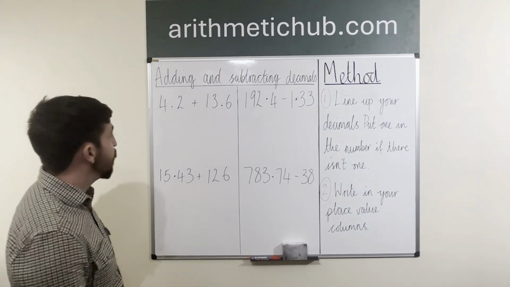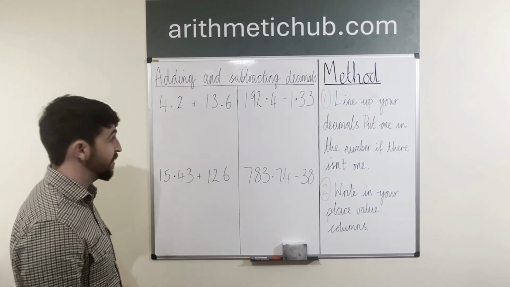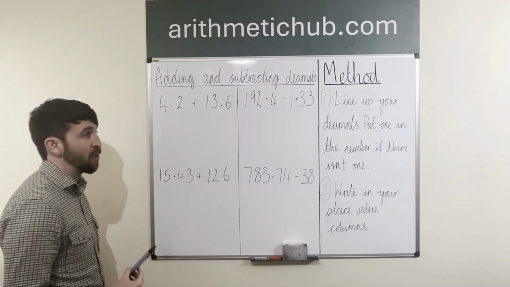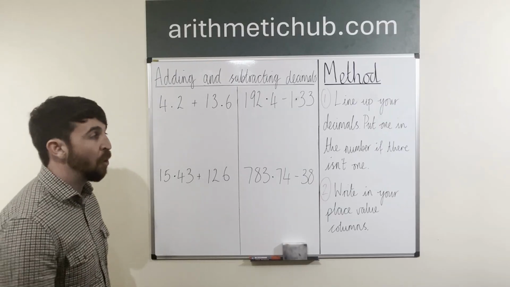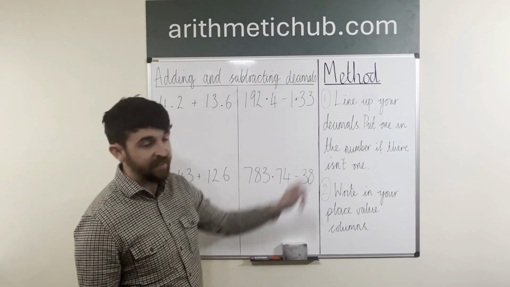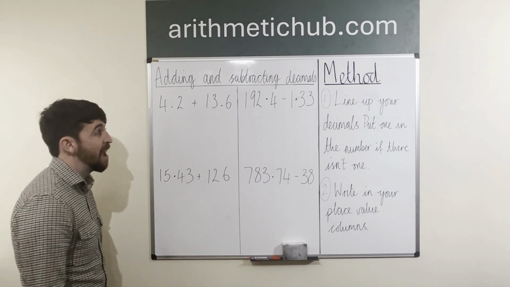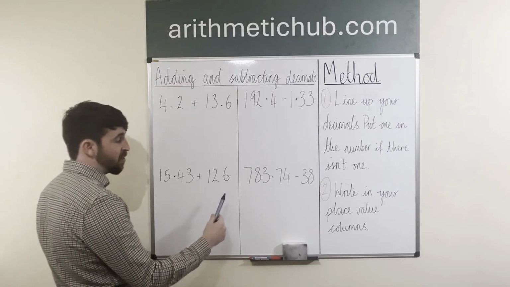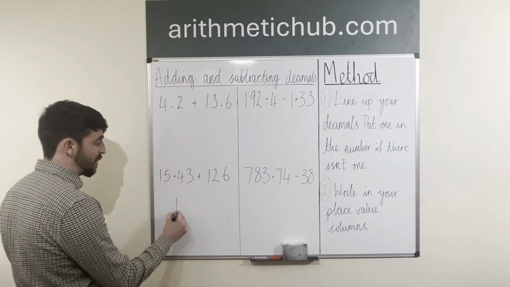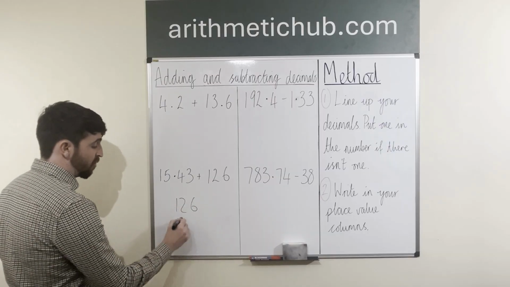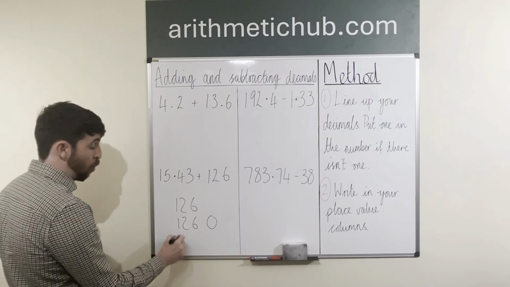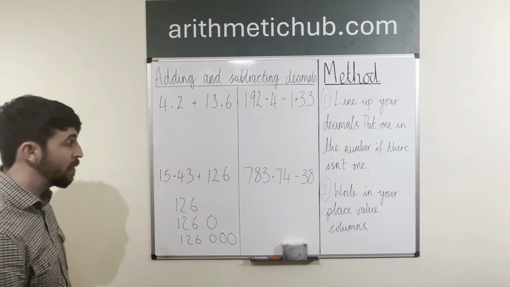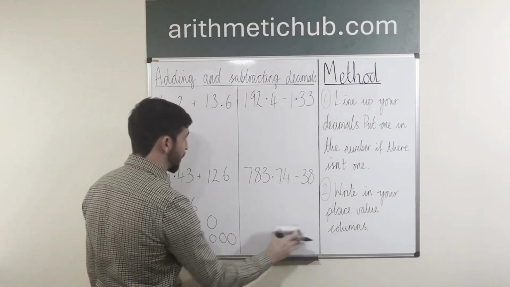Hi everyone, so today we're going to have a look at adding and subtracting decimals, okay? Now, when we are doing these, we need to set them up in the same way you would do with a column addition or a column subtraction, but there's added things to the method. So the first thing that it says to do is to line up your decimals, and if there isn't a decimal in the number, put one in there, because we know that 126 is the same as 126.0 or 126.000 and as many zeros as you want. You just don't write that because it would take you forever.